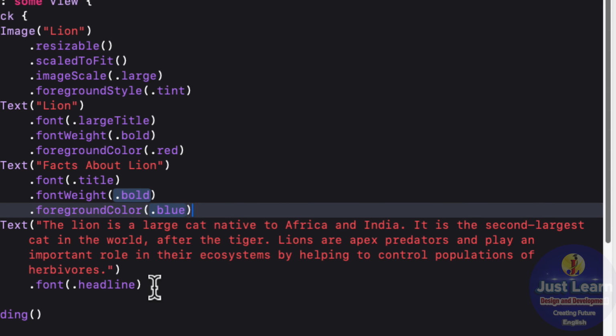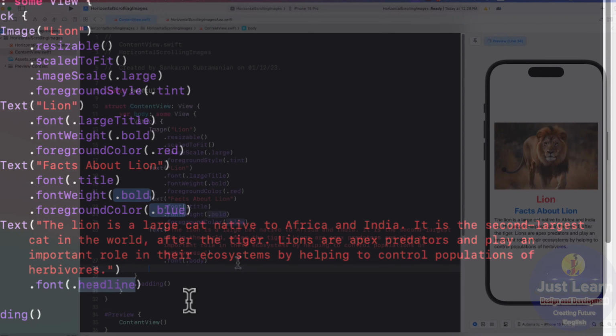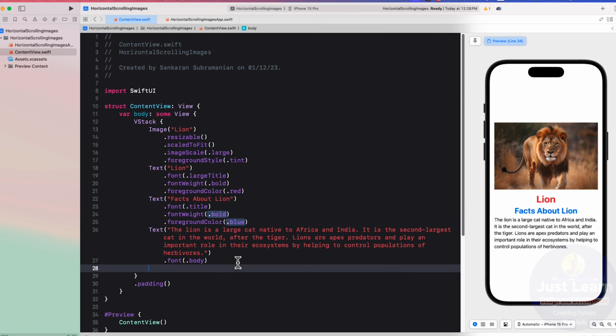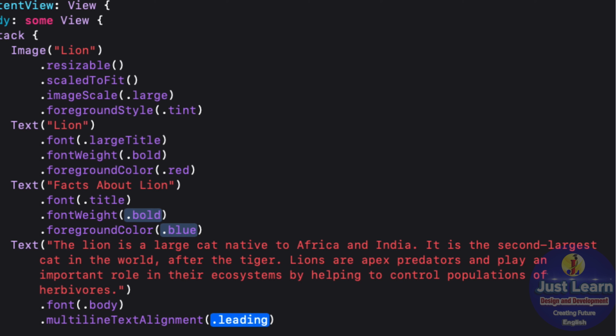Now this description also I have changed. Font is not headline, font is body. You can immediately see the preview. Multi-line text alignment: leading. This text I am going to align with center.